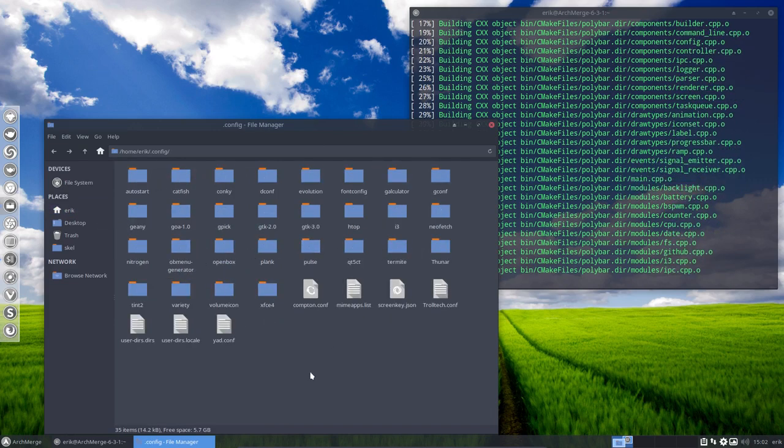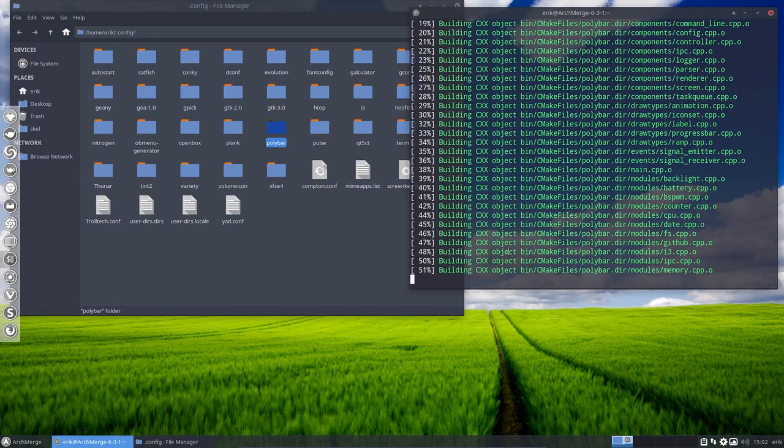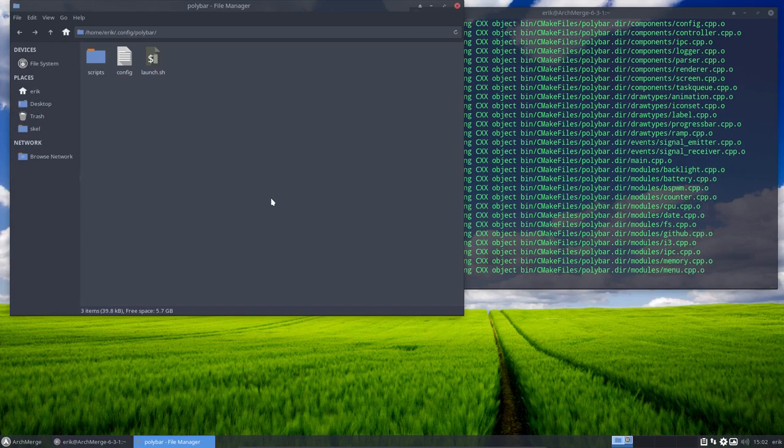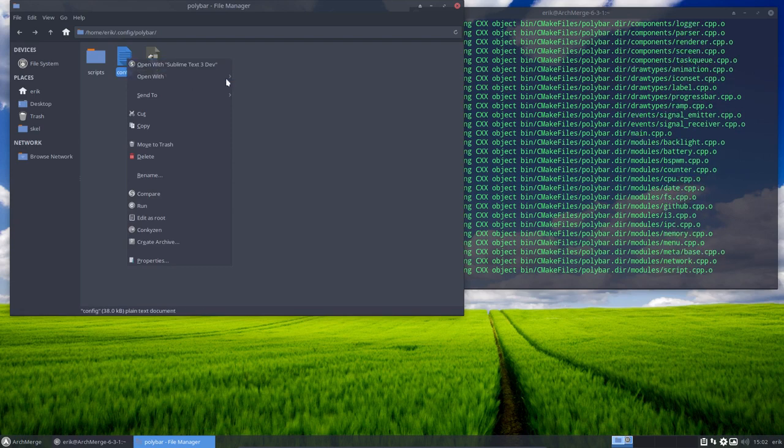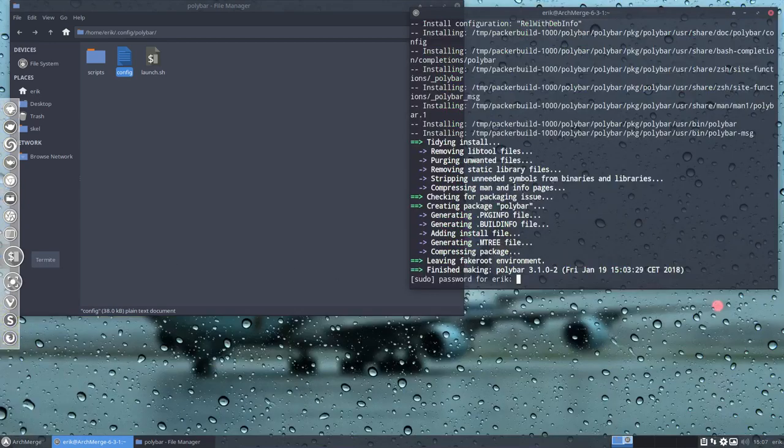So Control V. And next time when we run and we start up Polybar, it will take a look at this folder, see that it can be launched, read a configuration and execute scripts. So that's all it is. But it's a configuration of a few lines. Let's wait first for this installation, because this is the installation video.